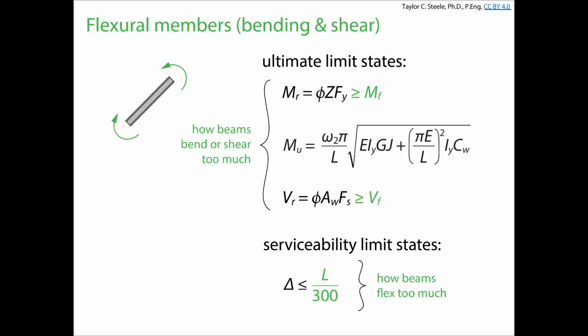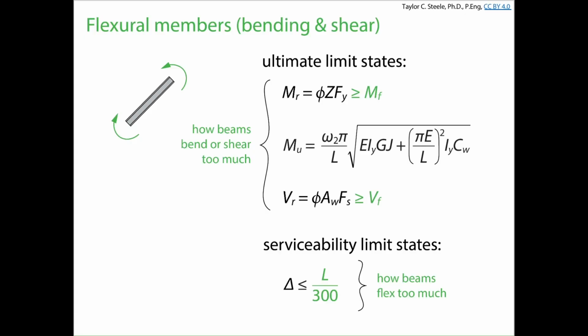I waved my hands a little bit about this. So basically what we haven't talked about yet is this omega 2 value. Basically in the example and throughout the lecture last time, we said, well, that's 1. And in fact, if there was no omega 2 value here at all, that was the equation that gets derived for lateral torsional buckling when you don't consider any kind of moment gradient. And we talked a little bit about L, but really we just said, in an example at the end of last day, L is the entire length of the beam, if the compression flange is unbraced for the entire length, we went with that.